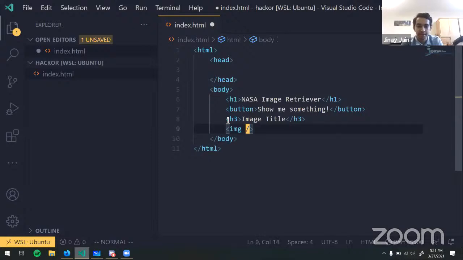So before I said that all tags have an opening tag like the body tag and a closing tag, but there are some tags where it doesn't really make sense to have something inside of it. For a header tag, it does make sense that you might want to put some words inside of a header. For a button, you want to put some words inside of a button. For the body, you might not want to put words inside of it, but you also want to put other tags inside of it. And for elements where it doesn't really make sense to have an opening and a closing tag, so it doesn't make sense to put something inside of it, we can just use a single tag like this. And img stands for image.